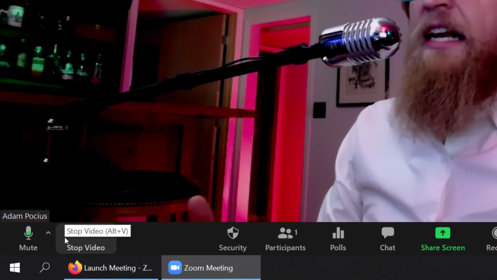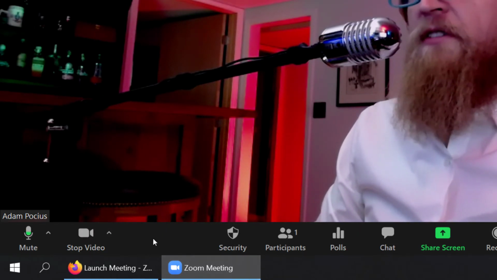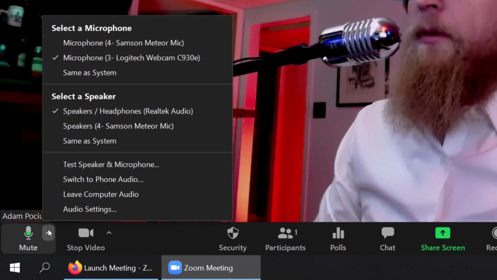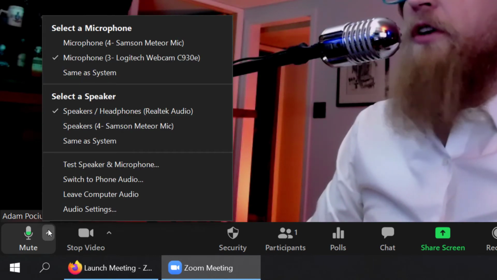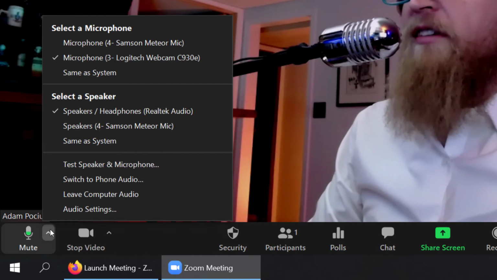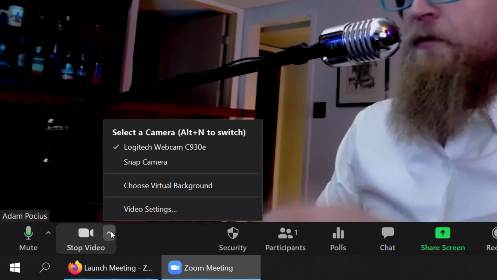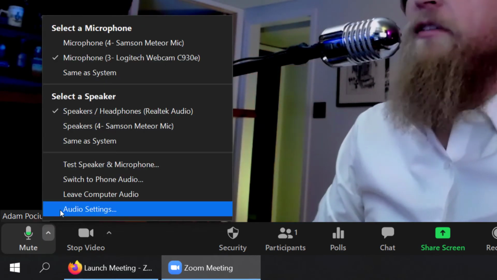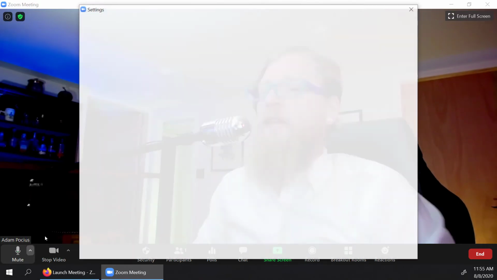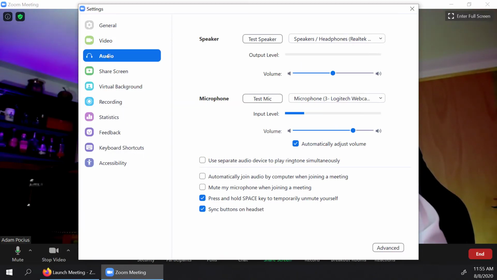This is the settings video. So let's talk about settings. We'll get into all these things in a different session. In this particular one, I'm going to go ahead and click the up arrow on the audio. Now, I just want to let you know that clicking the up arrow on this audio or clicking the up arrow on this particular video will get you to this thing that says video settings or audio settings. It doesn't matter which one you go to, but when you click it, it opens the settings for everything. And it's going to put you right there on the specific one.